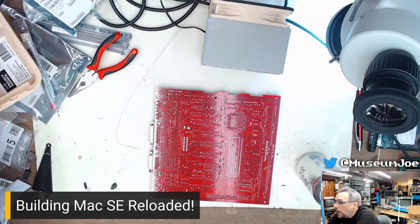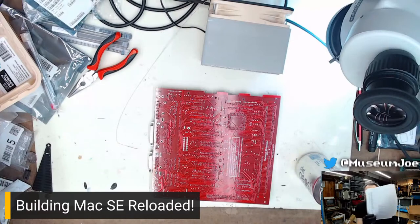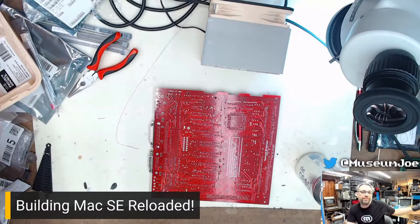If you do want to buy one ready-made, however, the person who gave me this board is in the chat, and he gave me one. You can go to Mac Effects website and buy one. If you're not in the game, so to speak, and you don't know how to have boards built, you can just go and buy the bare board. Then you go to Kai's GitHub and download the parts list, get the parts, and stuff the board full of parts.